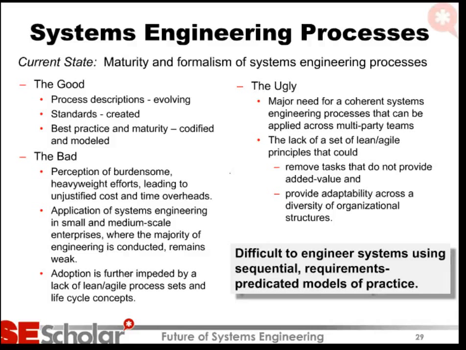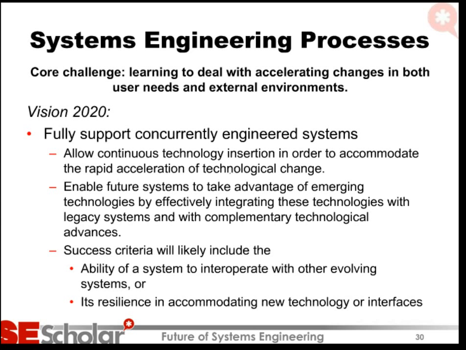The ugly part is that major coherent system engineering processes that can be applied to multi-particle teams are just not there and available. And the lack of lean, agile principles that could remove tasks that don't add value or provide adaptability for an organization that needs that ability is missing. So that's the good, bad, and ugly. Basically, what it comes down to is how difficult it is to do these complex systems using this subsequent requirements predicted models of practice. So that's where we are currently with our processes.